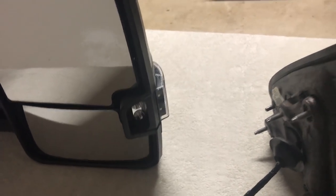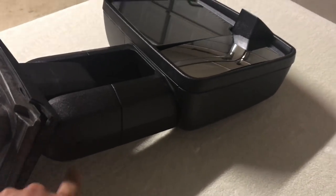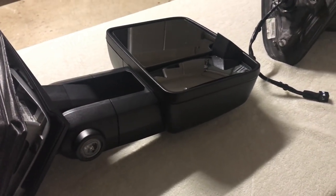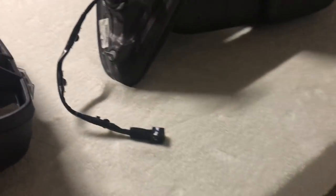The reverse light, or courtesy cargo lamp, is the same on both — a white two-LED spotlight. These are manually telescoping on both mirrors. One difference on this 1A Auto model is that it has a puddle lamp on the bottom, which the GM mirror does not have. All GM mirrors have no additional lamps below. 1A Auto is the only manufacturer that carries a couple of models with that puddle lamp — a nice added feature.